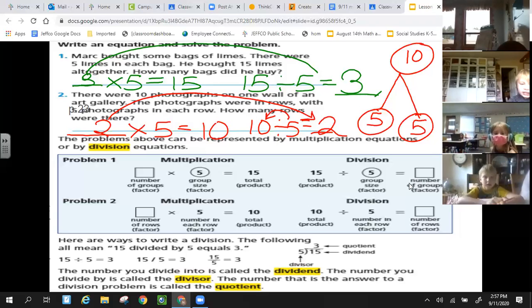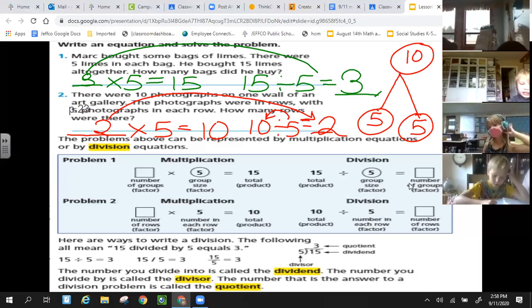And then finally, the answer to a division problem, which in this case was 3, in this case was 2, it's a small number, right? Because it's kind of small and you know the answer and it's calm, we're going to say quotient in a kind of sweet, calm voice. Quotient. Ready? Quotient. Quotient. Let's try it again. Divisor. Dividend. Dividend. Divisor.